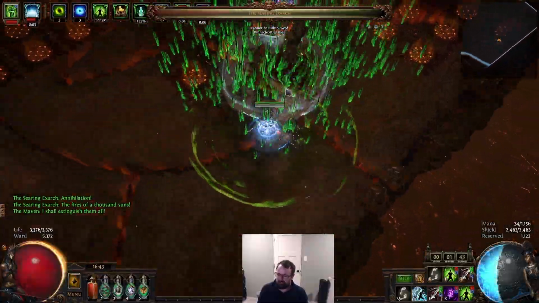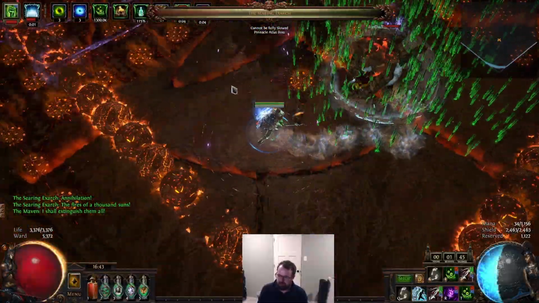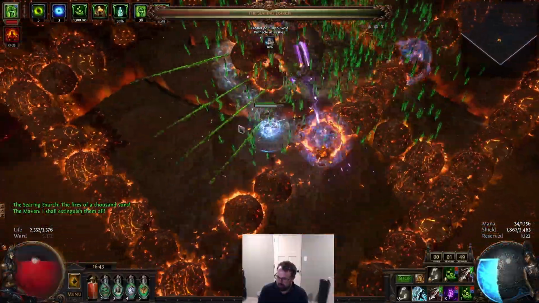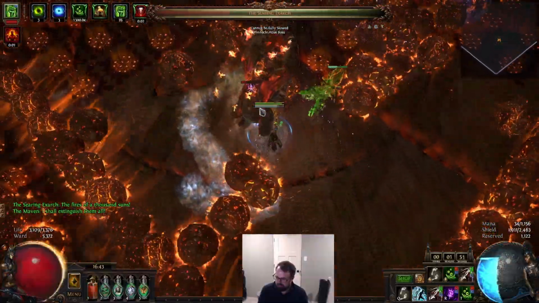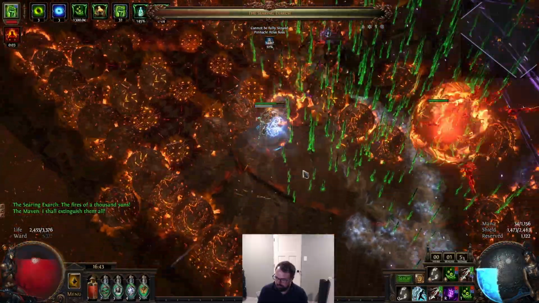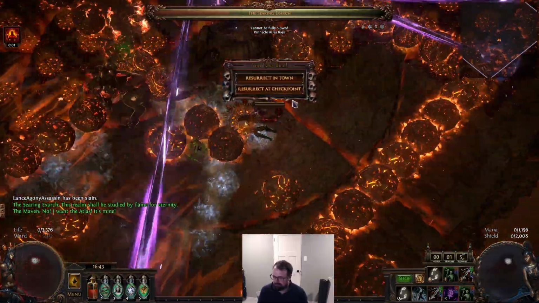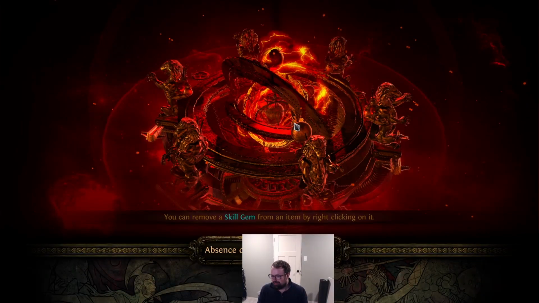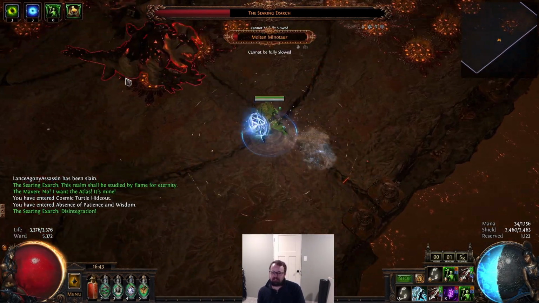It's a little bit extra stressful too, because I have to pay attention to that Scorpion, because if the Scorpion gets hit, then I get hit, essentially. And I'm staying on degen ground. Oh, don't look at me, chat. Don't look at me.